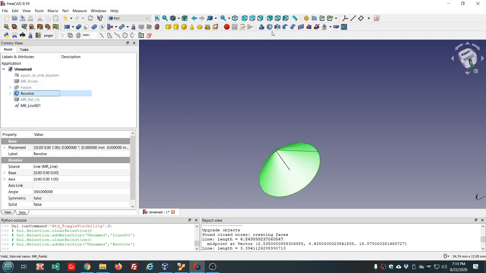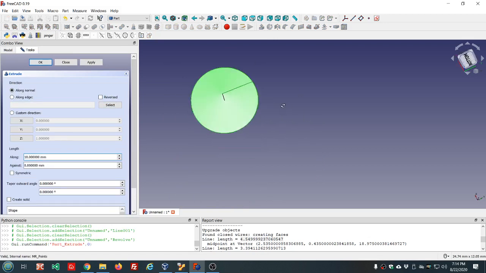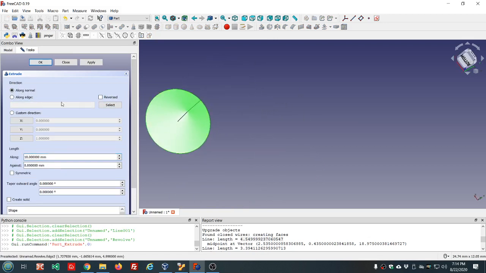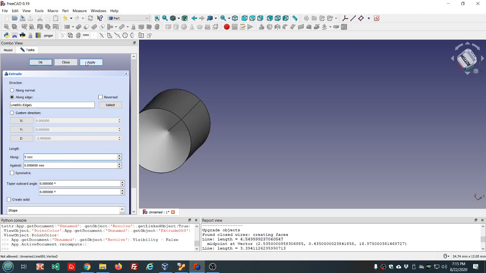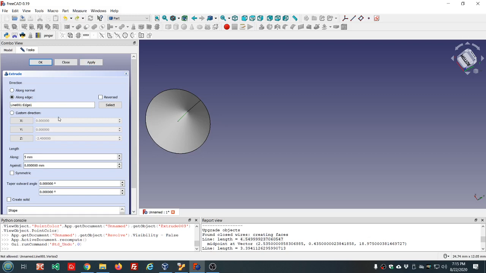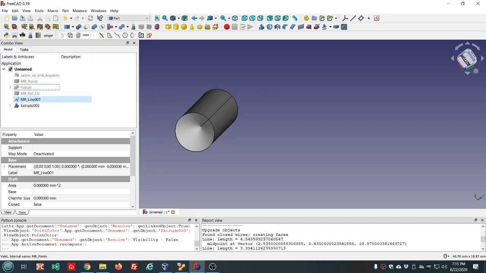Select the revolve, click extrude, and this time we'll tell it along an edge, and we'll select this line as the edge. It needs to be 5 millimeters, and apply. Actually, it needed to be 10, didn't it? Let's undo that and put it at 10. 10 is going to extend out past, which is what we want.